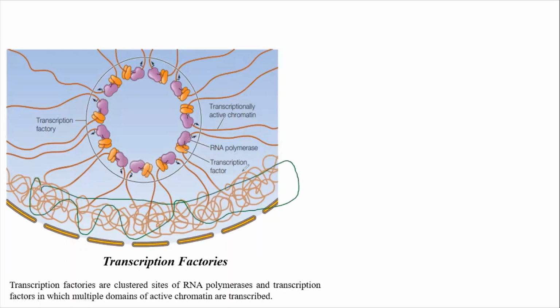These are your heterochromatin regions. These are your euchromatin regions. Now, they just loop out, whichever region is important, where the transcription should take place. So what is happening? Can you see it? They just loop out, the RNA polymerase binds, the transcription factors bind, and they continue the transcription.